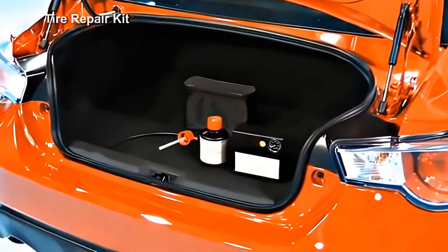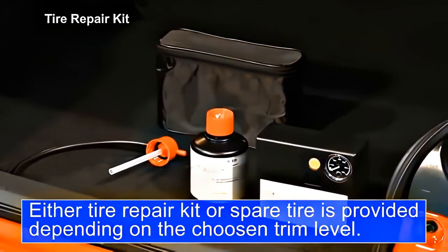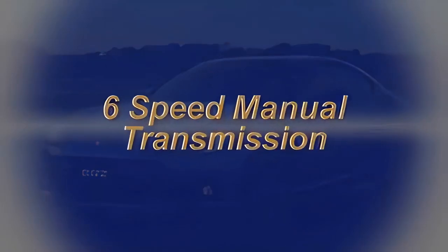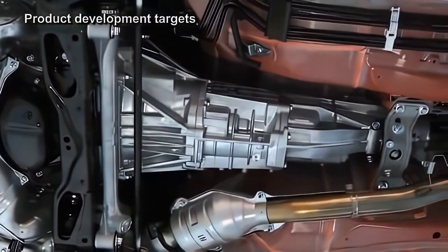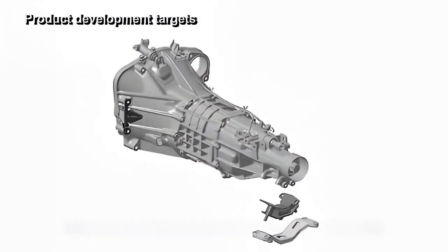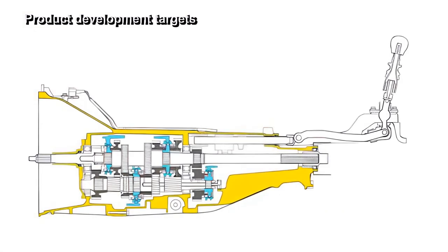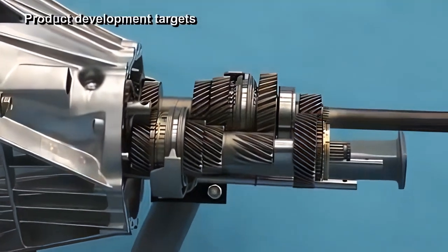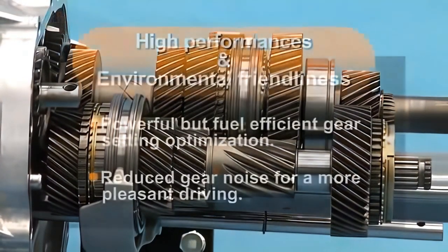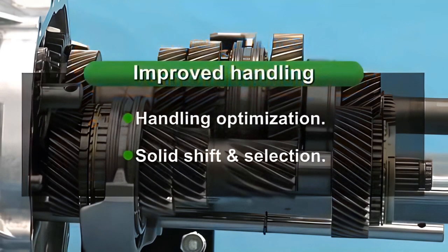A tire repair kit is provided instead of a spare tire, stored in the luggage compartment under the floorboard. Subaru offers a 6-speed manual transmission. This AZ-6 manual transmission unit is produced by Aisin AI, a model already being used by other manufacturers, and was determined to be the best transmission for the BRZ. Together with the development of the 6-speed automatic transmission, the target was to achieve high levels in both driving pleasure and environmentally friendly performance. Special attention was paid to optimize the gear ratio setting and the shift operation.